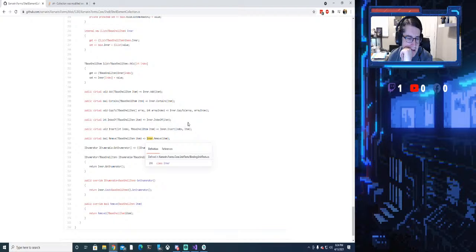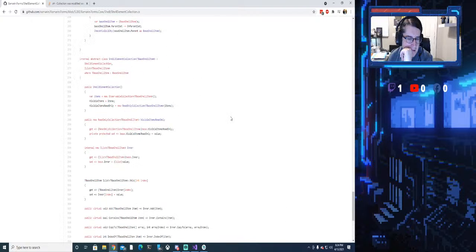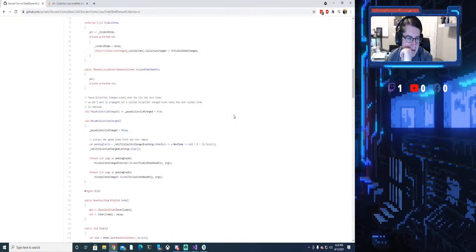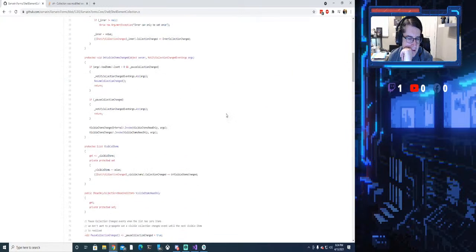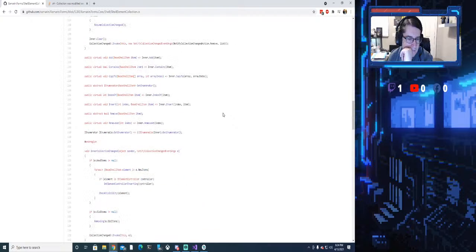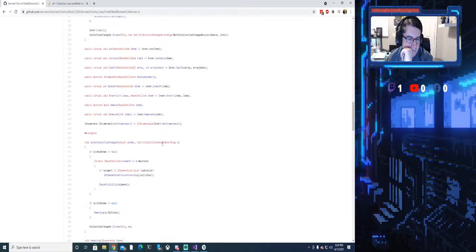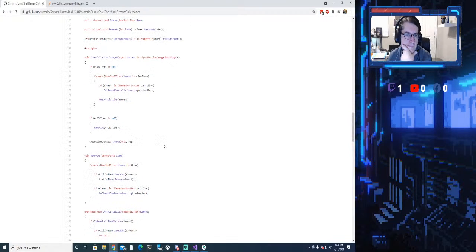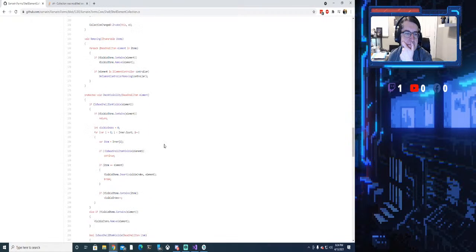So inner is, let's go up here. Inner is defined. It's removing.